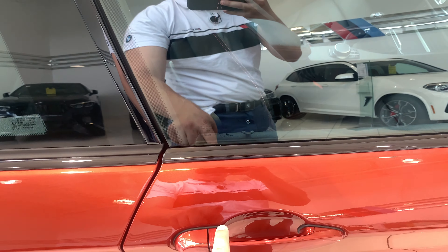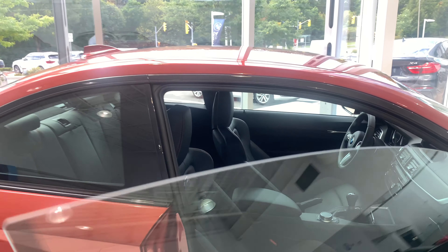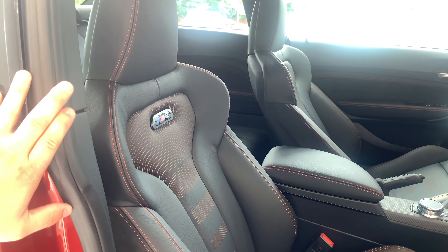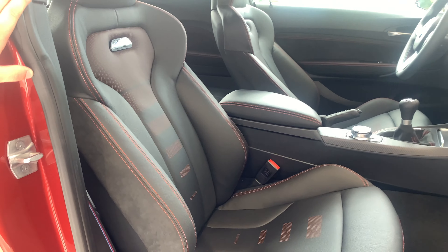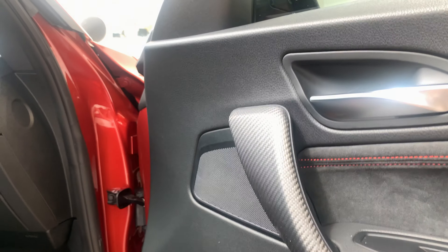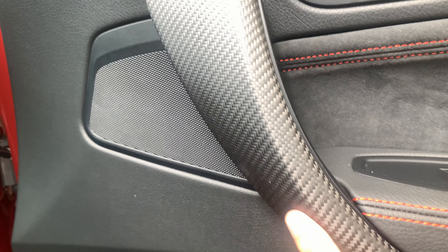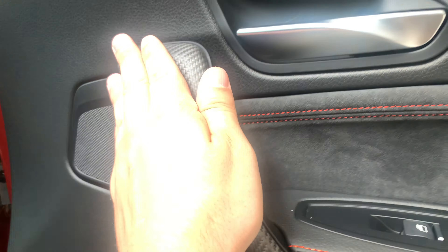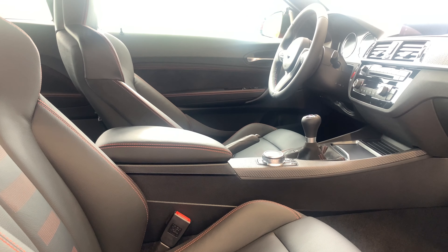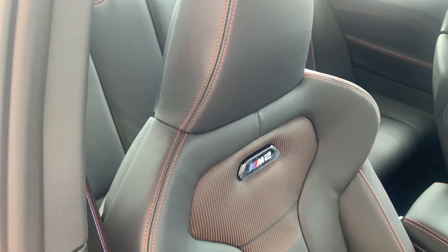With comfort door access, let's look on the inside. When you get an M2 there are only two interior color options — both are black Dakota leather, and you either get blue contrast stitching or orange contrast stitching. This one has the orange. Look at the door panel — orange stitching, Alcantara insert right here. The M2 Competition is the only one with open pore carbon fiber, so it doesn't have gloss coating — it's open pore carbon fiber. The stitching looks incredible.